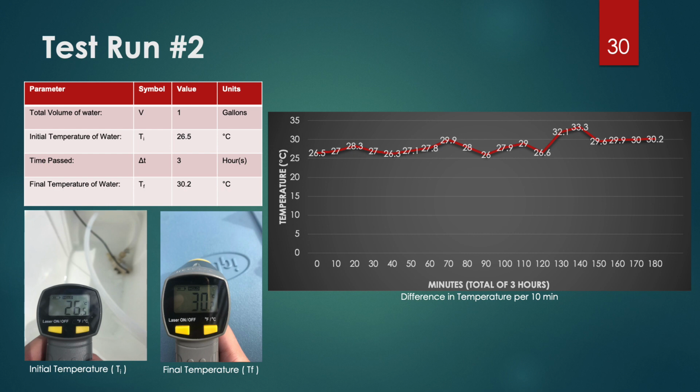After doing the first test run, we needed another test run to get more data. So we tested on another day. And on that day, the weather was almost similar to the first run's day. It was a little hot, but with a cold wind here and there, and less sunlight compared to the first run. Because of these extra factors, the temperature fluctuated and went up and down every 10 minutes for 3 hours, as you can see in the chart. We started with an initial temperature of 26.5 Celsius, and after 3 hours of taking data, we ended up with a final temperature of 30.2 Celsius.